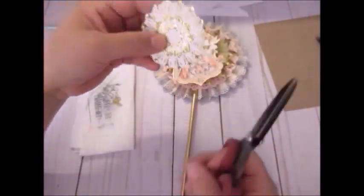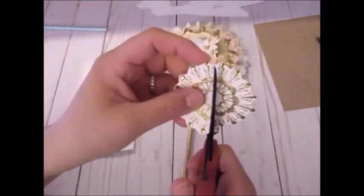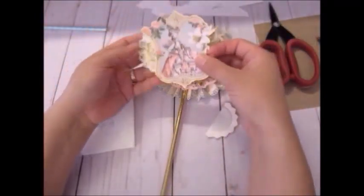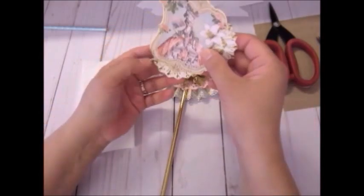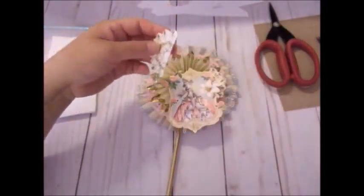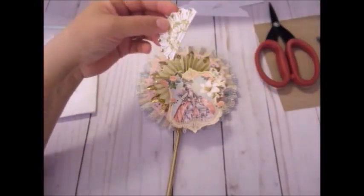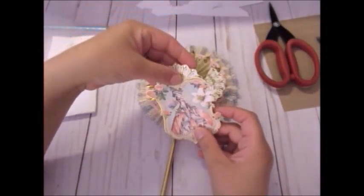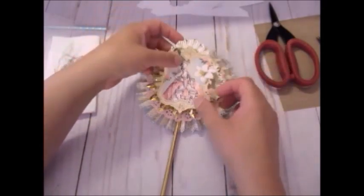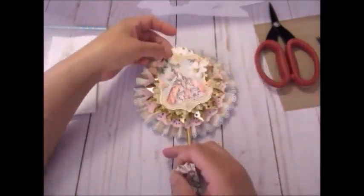Cut this in half with my Tim Holtz scissors, because those are also non-stick, and that does have a foam sticker on the back. So I decide I'm just going to use half on the top. I thought I was going to use both pieces. Kind of gives it a crown look. So I take that and put it aside.